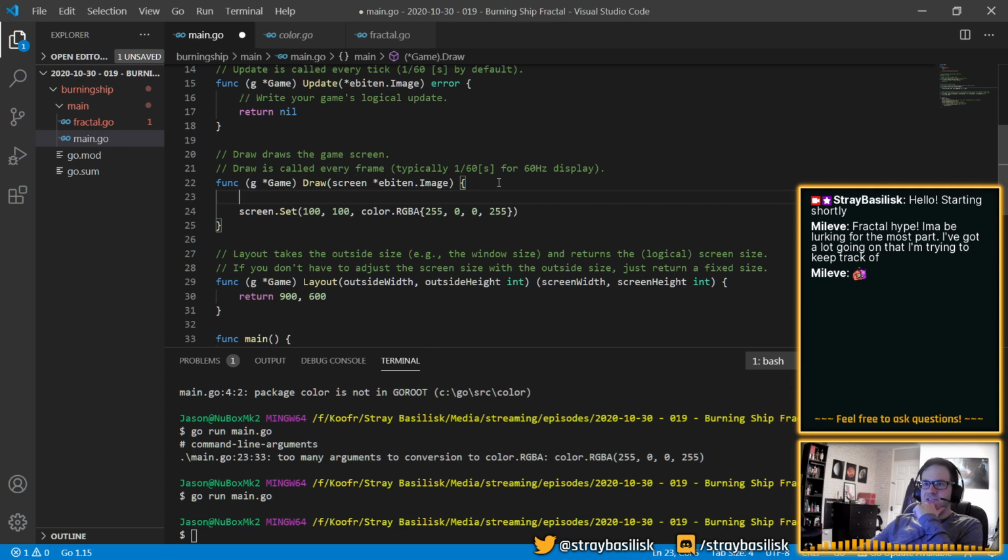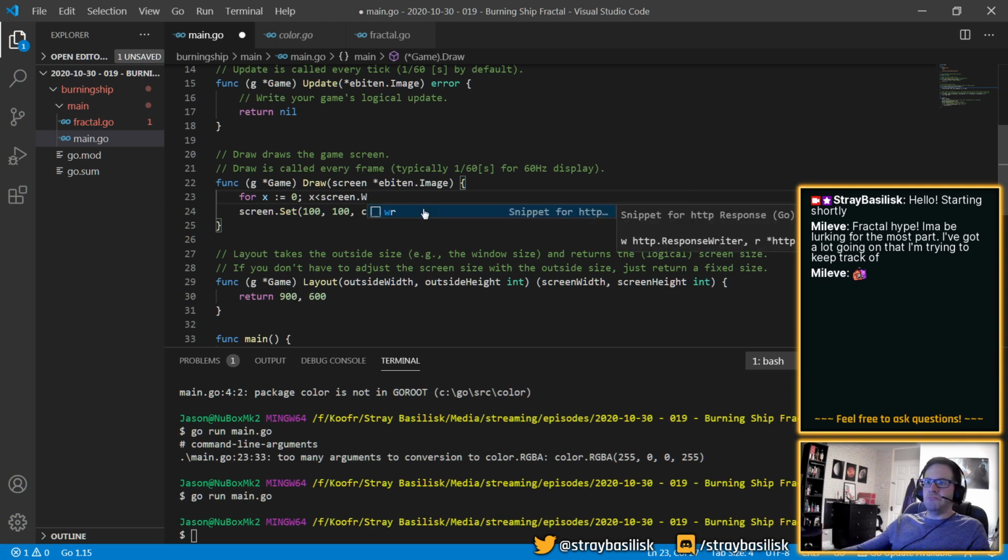So let us try something like, can I get screen width? Let's see what you have.